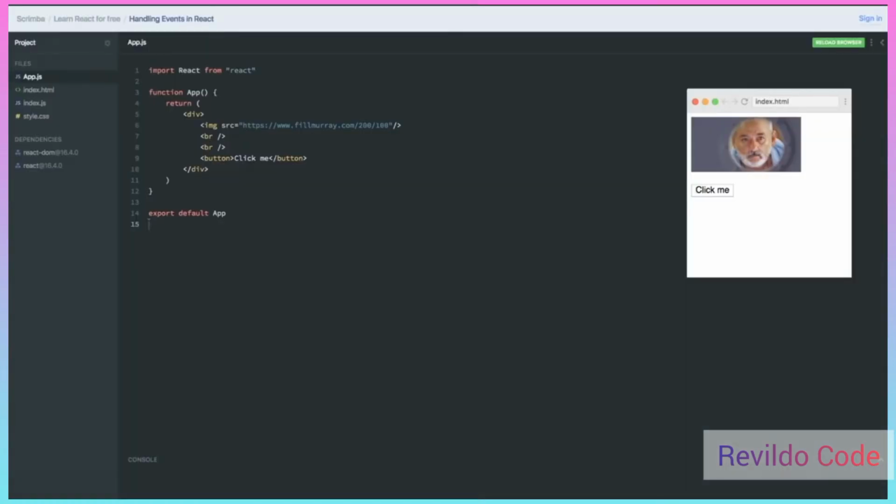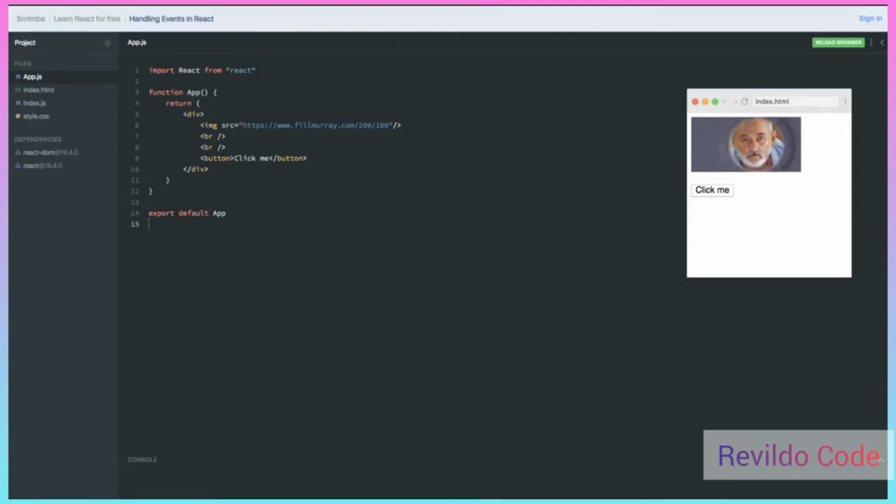Before we can seriously talk about changing state using the setState method, we're going to need to have an understanding of events in React and handling events. Event handling is essentially allowing the user to interact with your web page and do something specific when a certain event like a click or a hover happens.